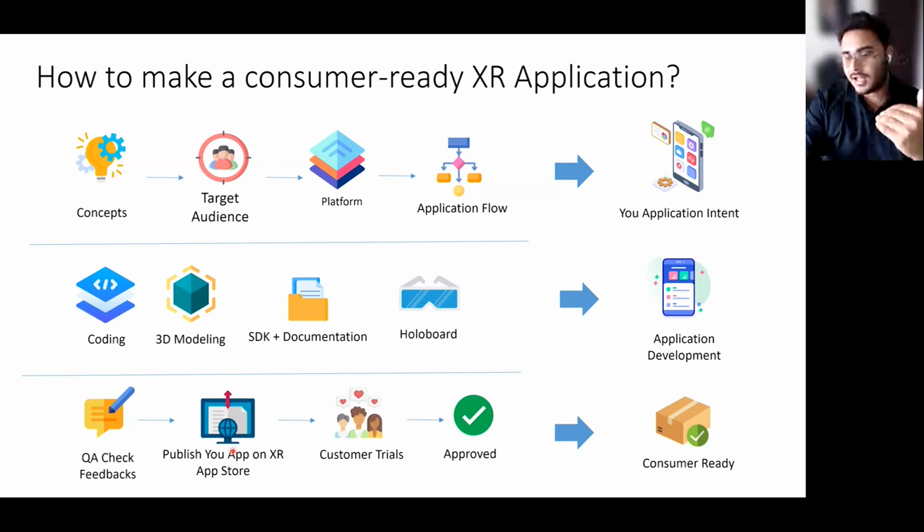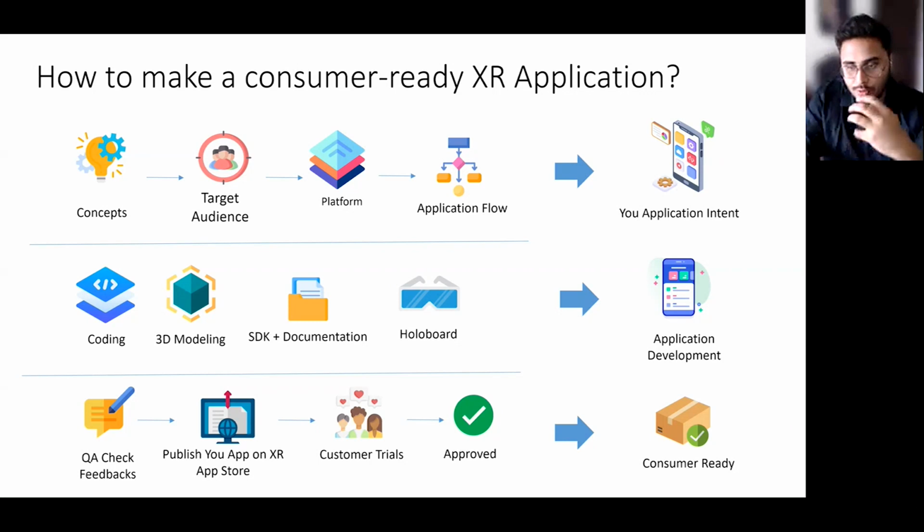Right now, currently here at JioTesseract, what we're doing to make applications consumer ready is that we've started customer trials. So currently, a JioGlass is deployed at multiple households here in Bombay. And in these households, we are constantly testing out usage across all of the categories of people that exist in a particular household and monitoring data, right? So with all of the feedback that we're receiving from consumers on our application, we're trying our best to incorporate their feedback and make our applications more and more consumer ready.